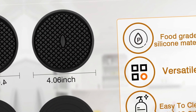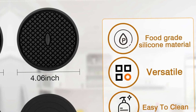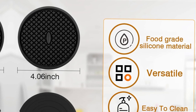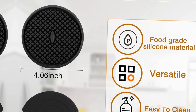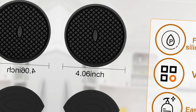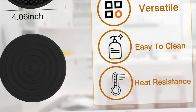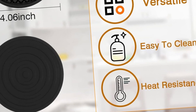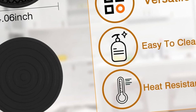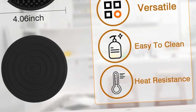Why use them only as coasters? With so many alternatives, these flexible and water-resistant coasters are not just for saving tabletops. They also protect your drink from dust when you're outdoors. They can serve as a small tripod for hot pans, pot holders, spoon holders, kitchen table mats to replace traditional wooden tripods, and even a can opener. There are so many fun alternative ways to use these modern coasters — what's your alternative use?